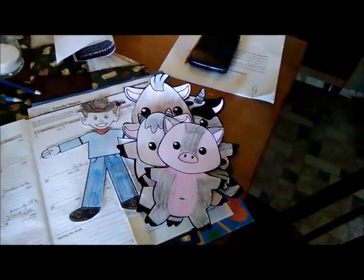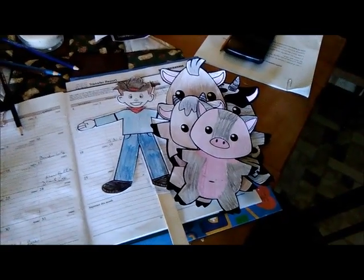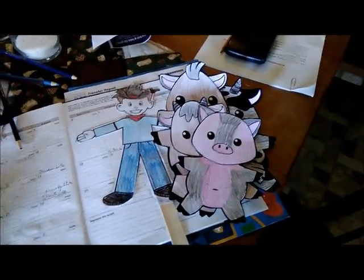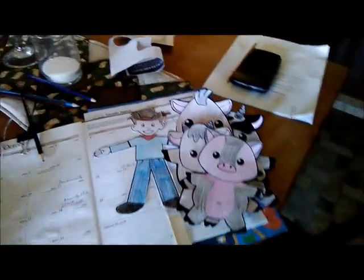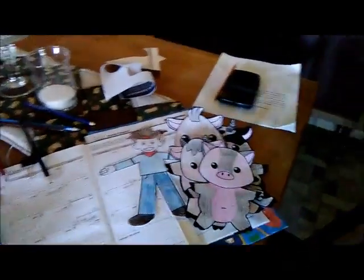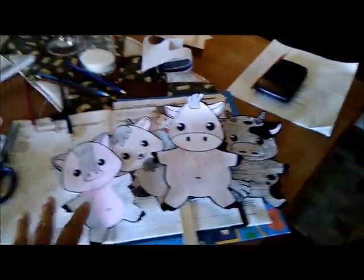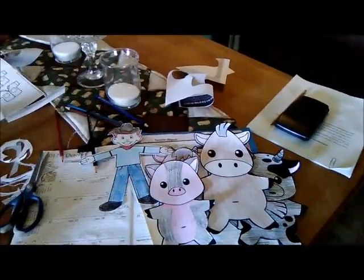He's also going to do a bunch of chores around the farm and we'll include those pictures. I'll take him to the actual Isham's Hardware Store, which was where all the guys met and got guns and ammo to defeat the Daltons. For those who don't know, Lenapa, Oklahoma is 11 miles from Coffeyville, Kansas, which is where the Daltons were taken down while trying to rob two banks at the same time. It's a history thing we love to incorporate. He's Flat Stanley the cowboy homesteader — traveling the prairies, coming back with animals, and doing some history. I might also take him to Claremore to the gun museum.